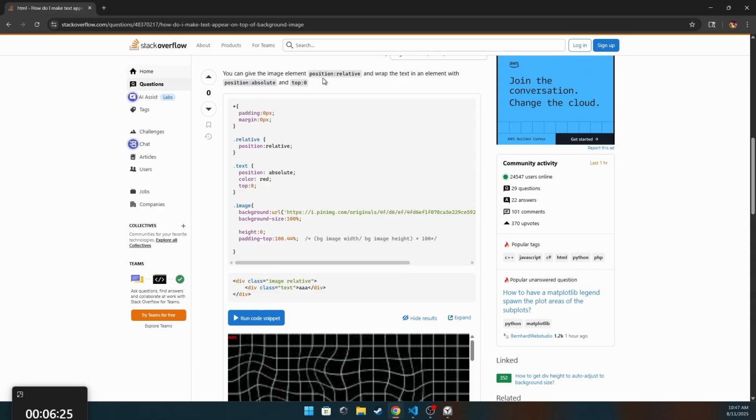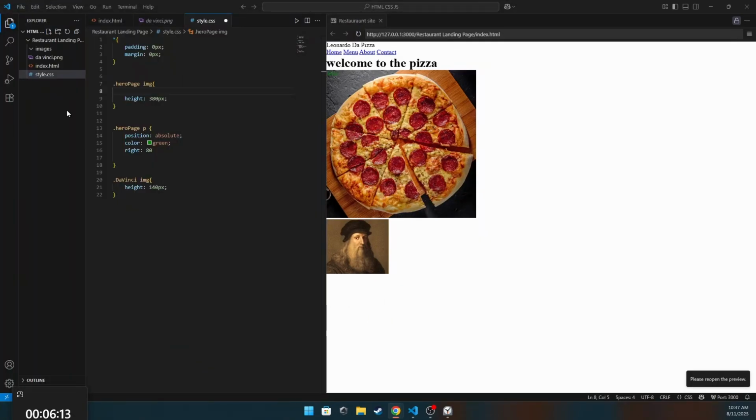Give the image element position relative, and wrap the text in an element with position absolute and top 0. So now it's all the way up there.